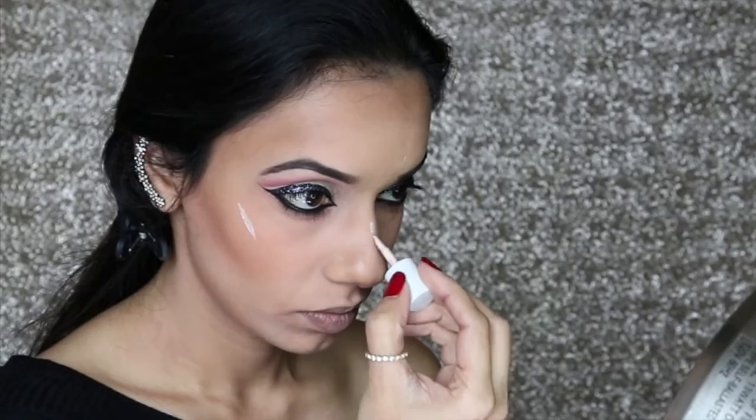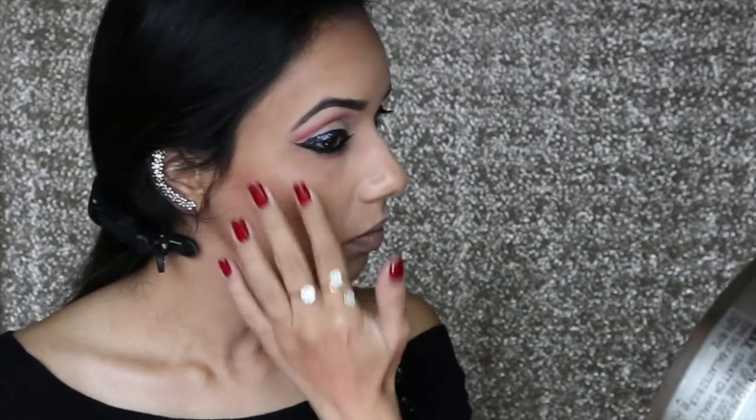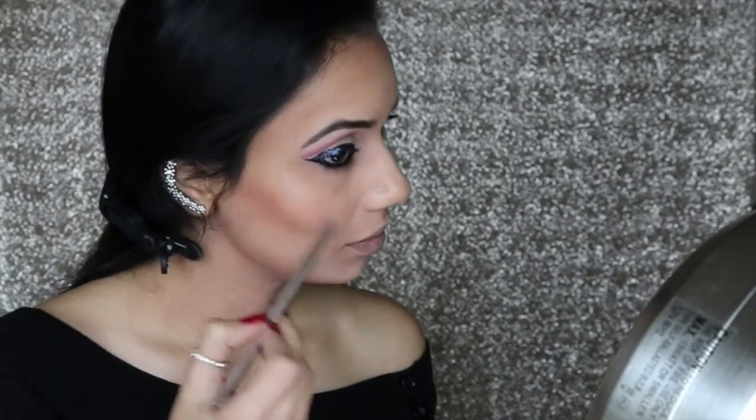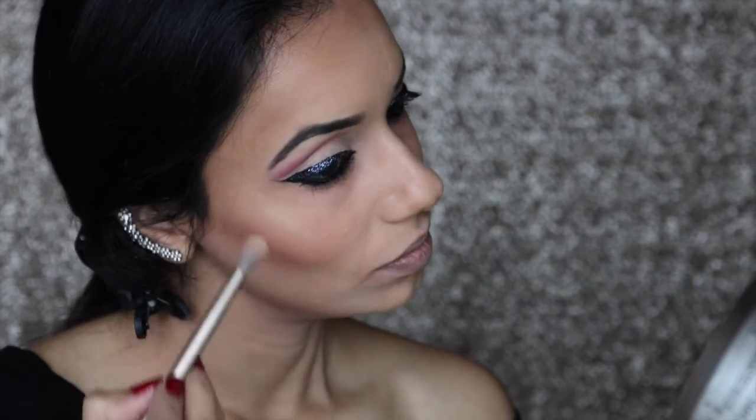I'm going to start off by using High Beam from Benefit. It adds a little bit of tackiness and it's a really subtle, creamy, shimmery highlight. And then on top of that, I'm going to build with the Anastasia Beverly Hills Glow Kit in the colors Bubbly and Dripping in Gold.